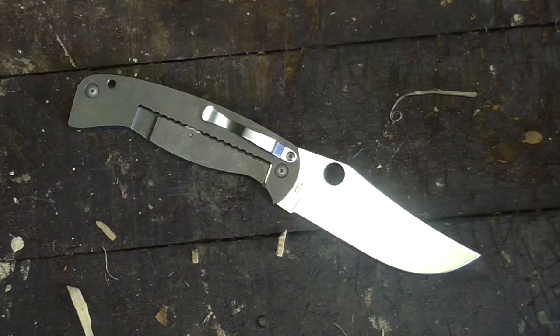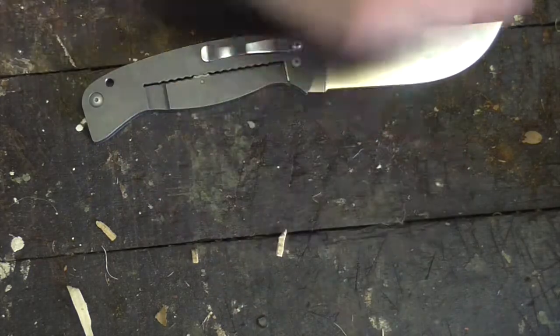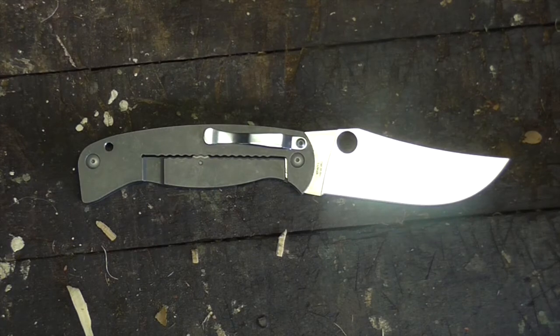So there you go. The Farid K2, I really like it and I'm keeping it, and I'm going to use it as a reference against probably all my other knives when I review, because it's nice to have a big silly knife, a bit like how it's nice to have a big silly fixed blade knife in the Trailmaster. It's good and I like it, and it's silly and it's not practical for daily carry, but then it's extremely practical when you need to cut something that's a bit more on the hardcore side. Conflicting thoughts, but a really good knife in my opinion.